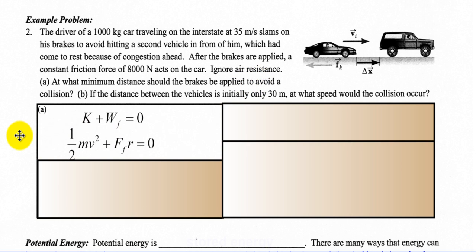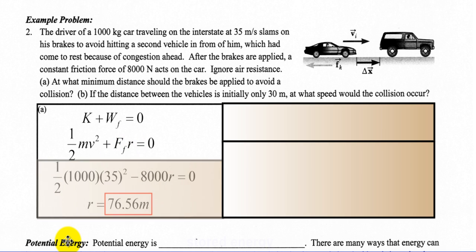Well, you want to end with no energy, right? You want to end not moving. So all your energy needs to be dissipated, or something needs to do negative work on your system to take all that energy away. So you have kinetic energy, and then you need this negative energy over here to take it out of your system.